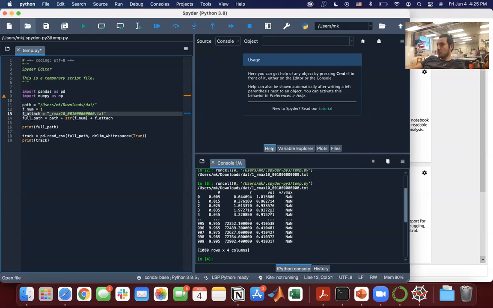So what you have to do is put a double backslash instead of one backslash. Wherever you see a backslash, you put another one.